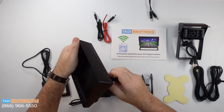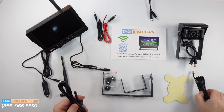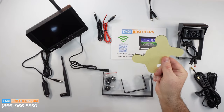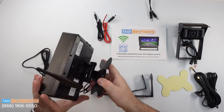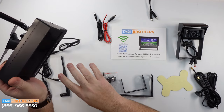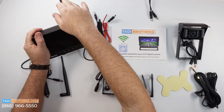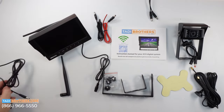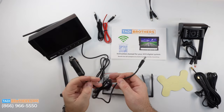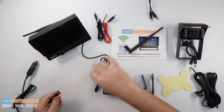You also get an antenna with a magnetic base. The magnetic base is a little smaller so you can install it in a more discreet place. You even get an extender for the antenna if you need it. The base has double-sided sticky tape, but you can also bolt it down. Another cool feature is that while you can mount it normally, you can also flip it around and mount it from the ceiling and point it down, while keeping the buttons still on the bottom. For power, you also have the cigarette adapter if you don't want hardwired — this makes installation a little easier, and if you want to take it to the back bedroom you can do that with this as well.